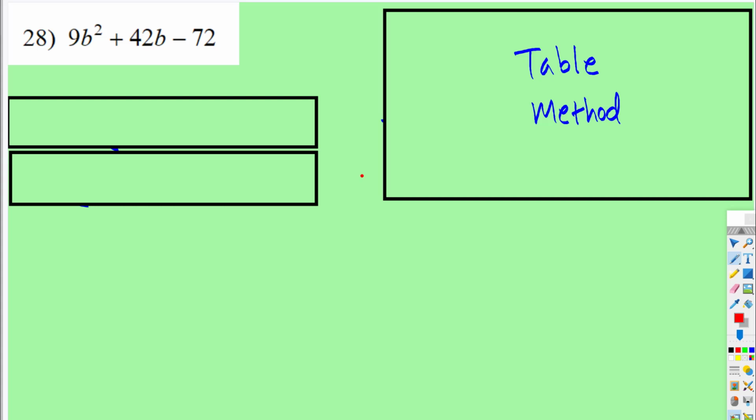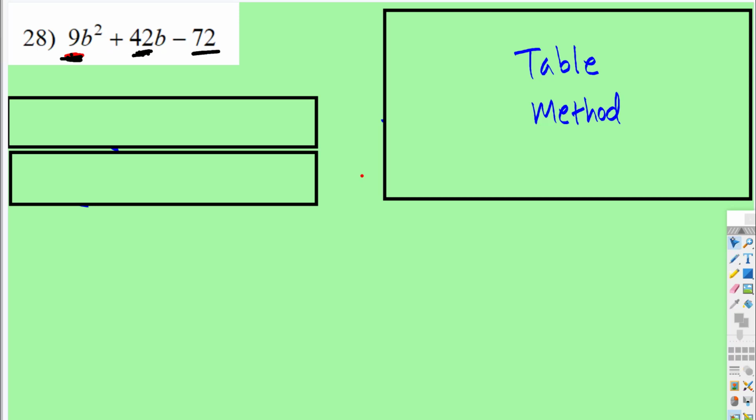Okay, factoring quadratics when the lead coefficient is not 1 is a little bit trickier. I'm going to show you two techniques. The first thing that you have to do is look at all three, two coefficients and one constant, and determine, do all of these share a factor? Because if they do, factor that out so the numbers are smaller and easier to work with.